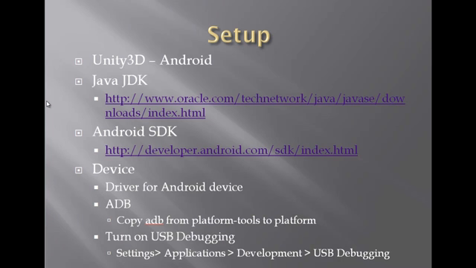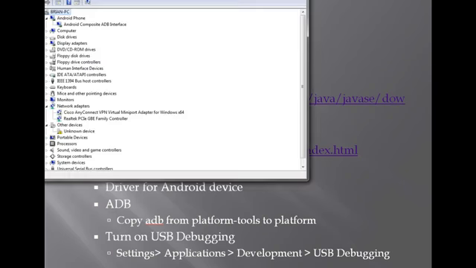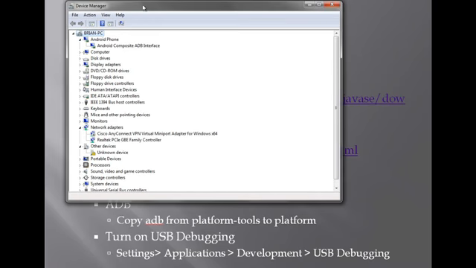So first thing you need to do is install it and make sure that the driver for the Android device is installed correctly. Now, I had some challenges getting this configured on my system. The key to getting everything to work correctly and smoothly on a Windows system is to make sure that the Android phone is showing up in your device manager. On a Mac, I didn't have any problems getting it to install, but on the PC it was a little bit more of a challenge. It showed up as an other device without it being registered.